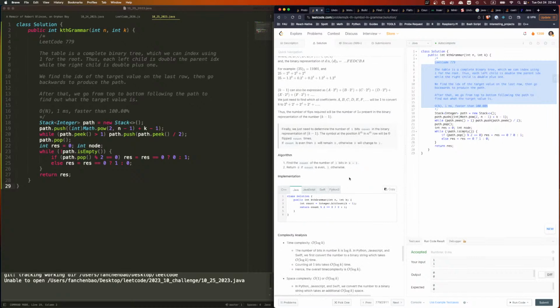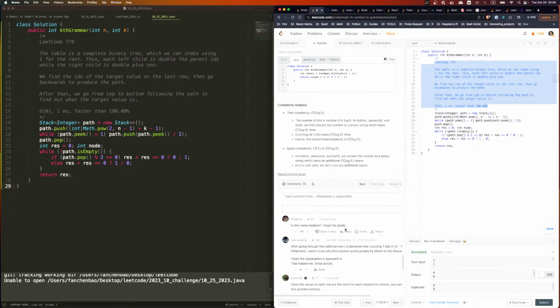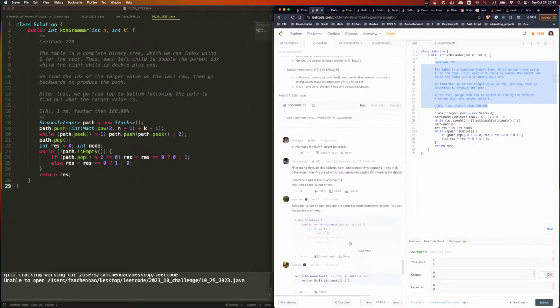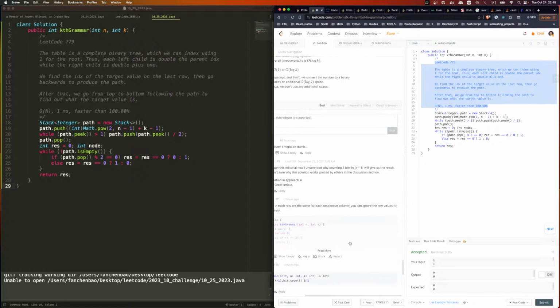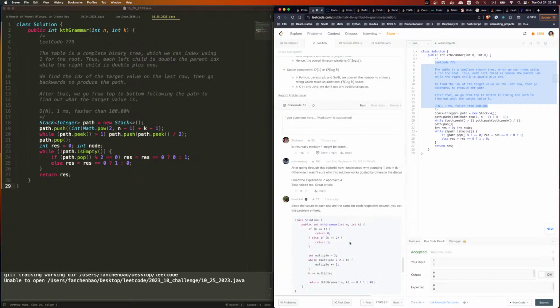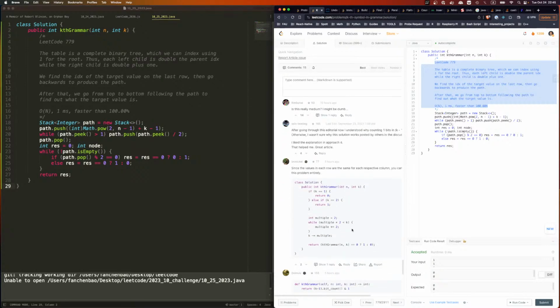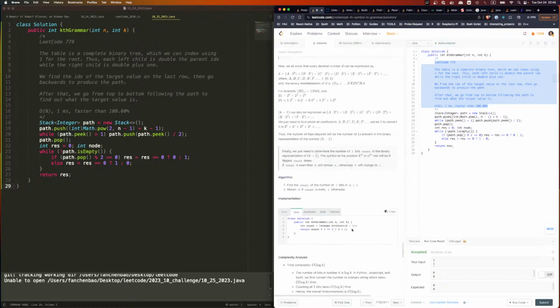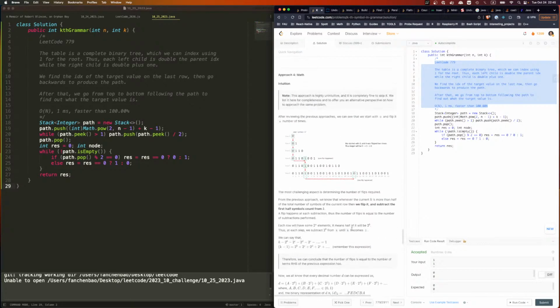Log k. The current k is more than half. Then we flip it.